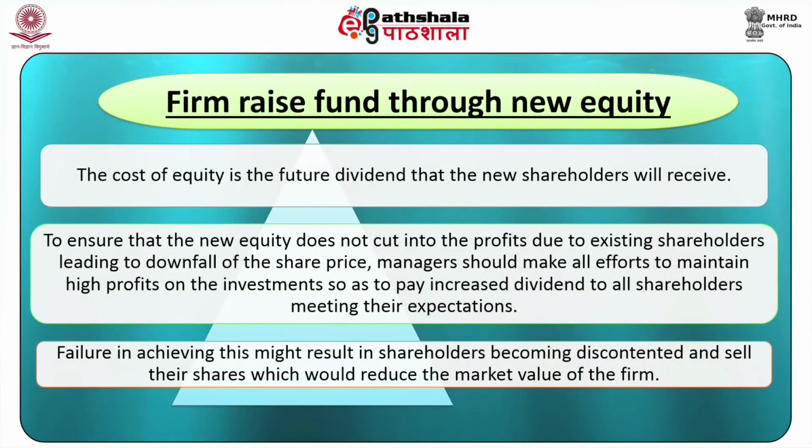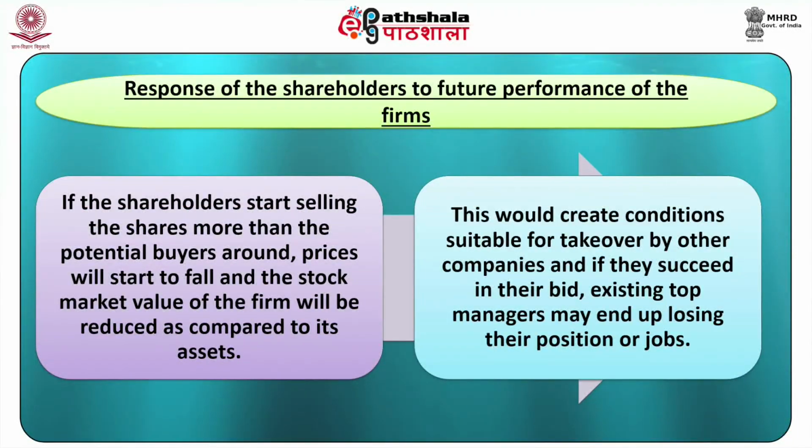value of the firm. Another major constraint for managerial pursuit of growth is the response of shareholders to future performance of the firm. If the shareholders intend to sell more shares than potential buyers demand, prices will start to fall and the stock market value of the firm will be reduced as compared to its assets. This would create conditions suitable for takeover by other companies, and if they succeed in their bid, existing top managers may end up losing their positions or their jobs.